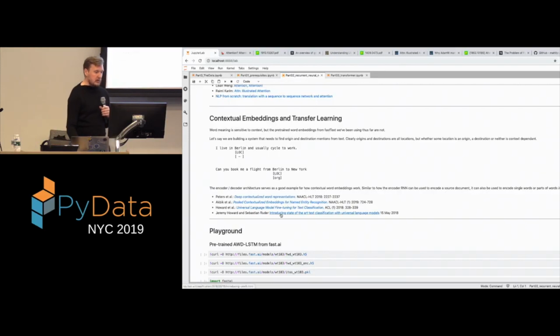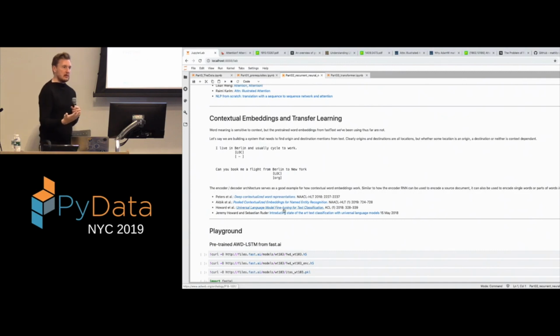Again, here's a bunch of research papers introducing that. This paper introduced in a very significant way the idea of transfer learning to neural networks. So from these contextual embeddings, we get to language models and training deep networks that have integrated not just the ability to create contextual embeddings, but have hopefully learned something about language in general, and then we take that entire network architecture and we transfer it to a different task. Usually these are trained to be language models first.